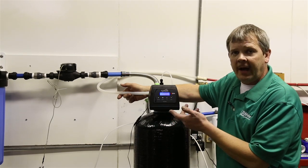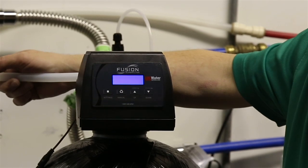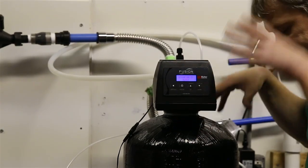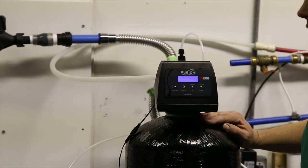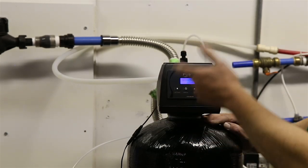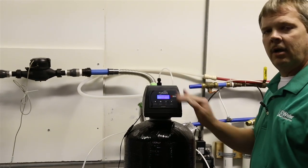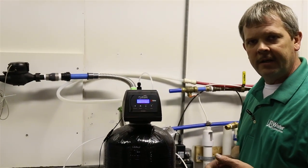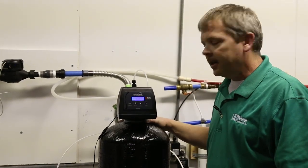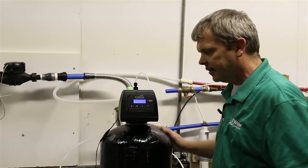Now that usually takes the whole backwash cycle, and then from the backwash cycle it'll automatically advance to rinse, and it'll say advancing to rinse. When it does that, we reverse the flow and we're pushing water down through and rinsing everything that we've backwashed out. It takes a while for the unit to get from backwash to rinse because the cantilever has to turn all the way around, so it'll take a few minutes. But once it gets all the way to rinse, you're going to let it rinse for the entire rinse cycle until it's done. Once it's completely done and you have no air in it or anything down line, that's when we would go back to start actually adjusting the peroxide.